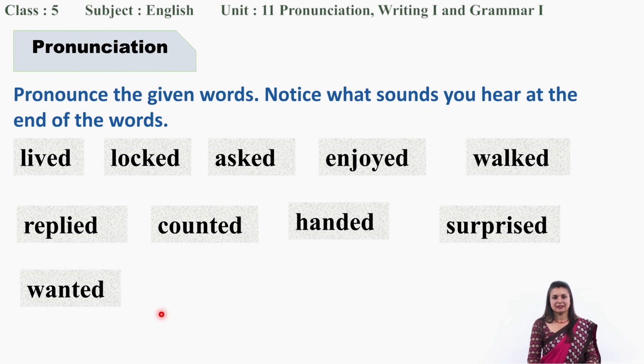Wanted. Try it once. Wanted. Okay, that's great. So these are all, which form of the verb do these all are? Yes, of course, these all are the past form of the verb, as we are talking in the topic of narrating past events. Yes, so these all are related to the past form of the verbs.